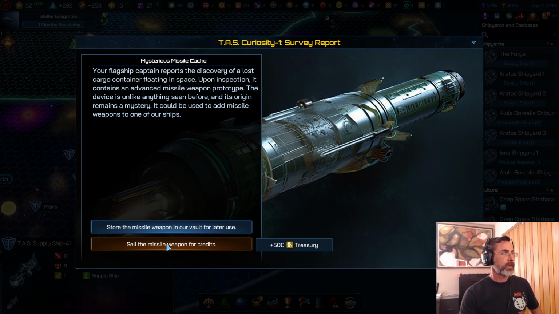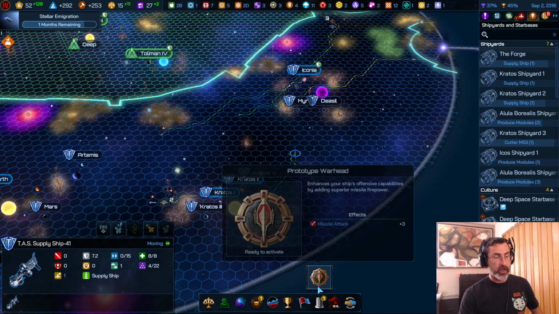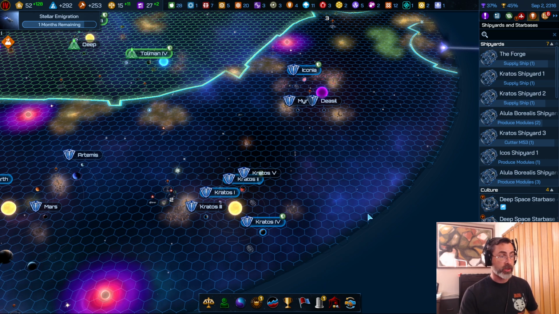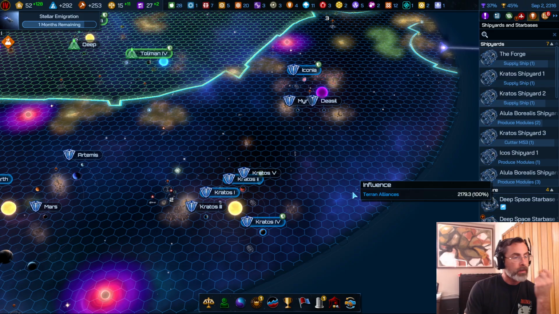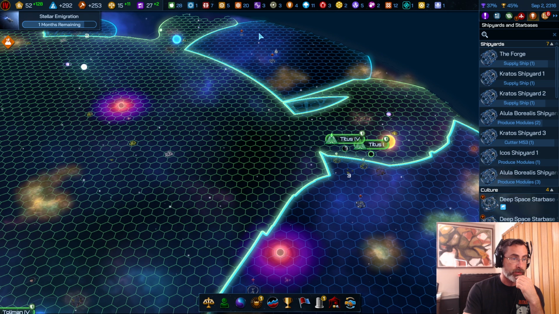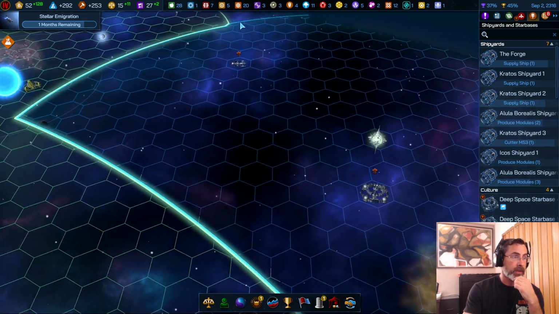Yeah. We're broke as a joke, but I would rather have the damn prototype warhead. Check this out. It's a +3 to missile attack. That's considerable. So, what ship should get that? We could definitely dump it on one of our more powerful flagships. The Discovery is our most powerful. It's kind of a kick-ass ship. Yeah, let's dump it onto the Discovery right now.